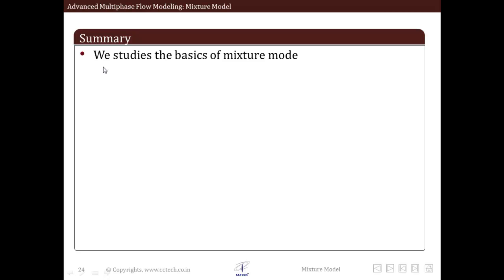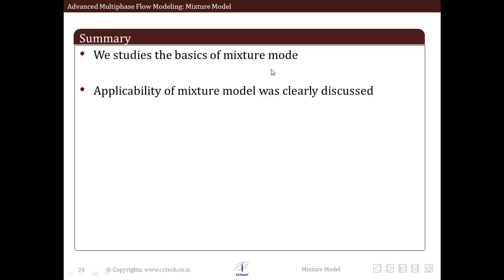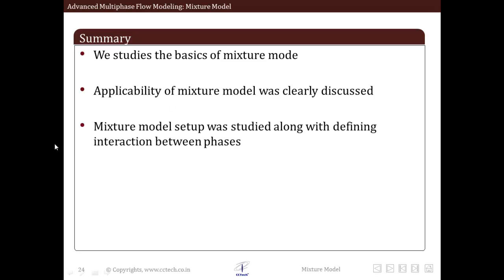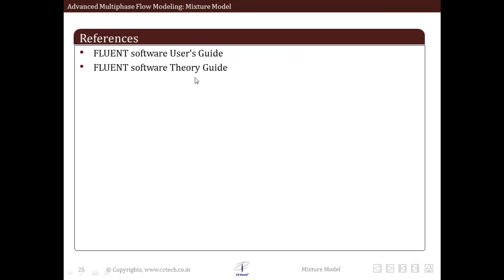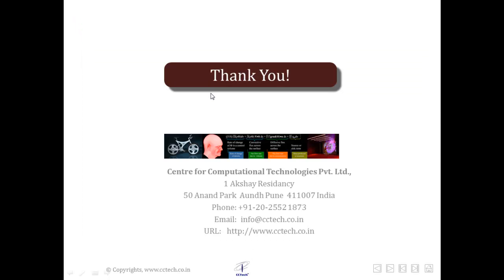To summarize this lecture, we studied basics of the mixture model. We studied applicability of the mixture model. We also studied mixture model setup, and we discussed in detail all the phase interaction options. We studied assumptions and limitations of the mixture model, and we studied the cavitation model in detail. So this is all about the mixture model in Fluent. With this, we come to the end of this lecture. The references that we used were basically the Fluent software user's guide and the Fluent software theory guide.